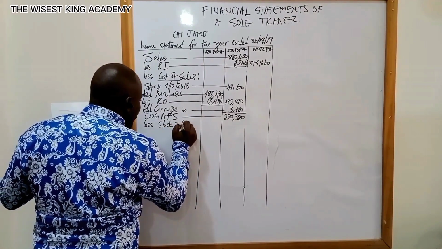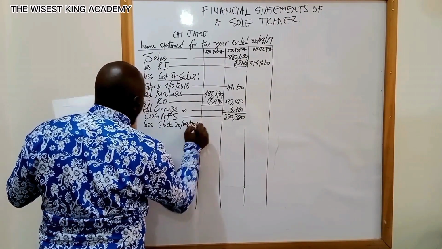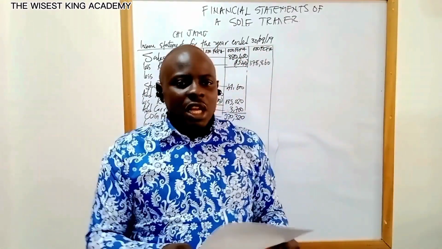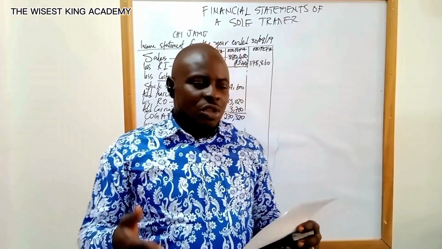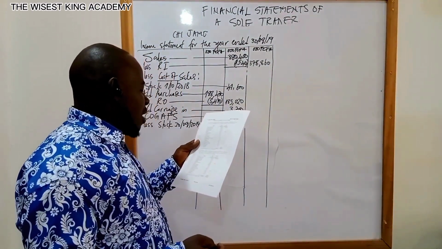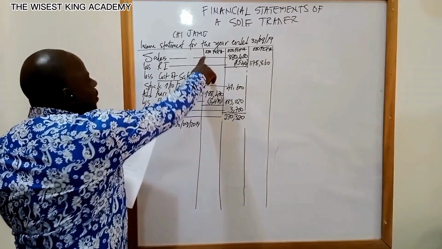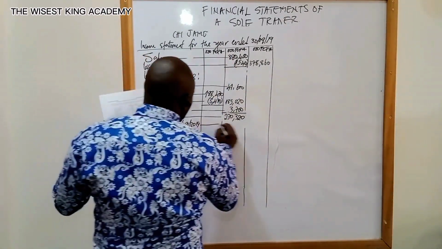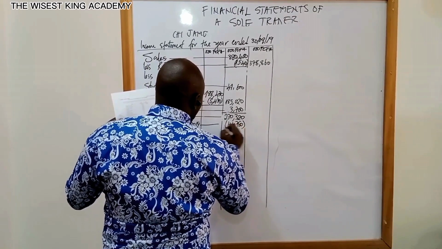Please note the closing stock is never given in the trial balance. The closing stock is always given as a note, as additional information. There are some points to note when preparing. We can see this under our trial balance here: stock as at 30th September was 44,780,000. Don't forget, we have summarized three zeros up, so we are going to remove the three zeros. We are going to have 44,780, which we are going to subtract.